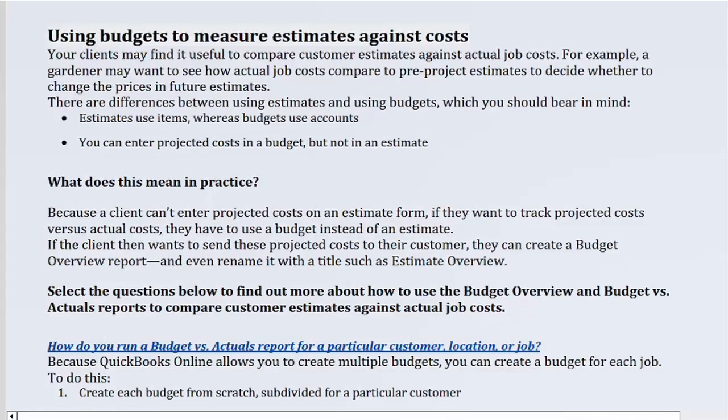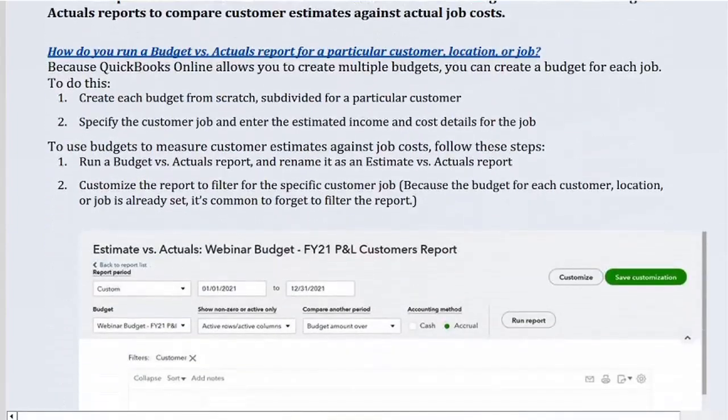If the client then wants to send these projected costs to their customer, they can create a budget overview report, and even rename it with a title such as Estimate Overview. Select the questions below to find out more about how to use the budget overview and budget versus actuals reports to compare customer estimates against actual job costs.